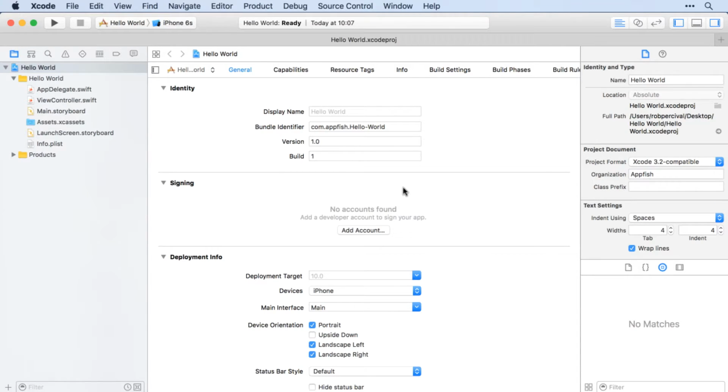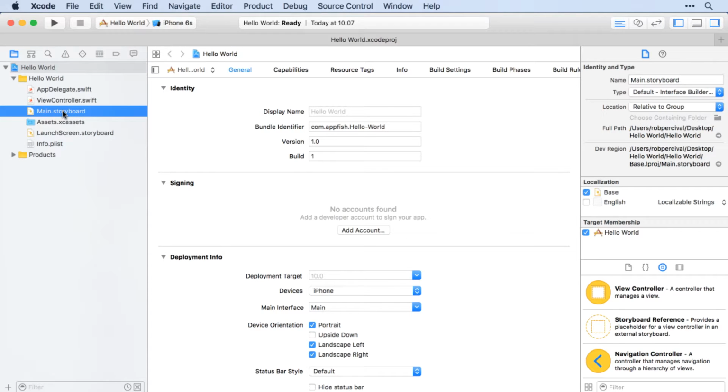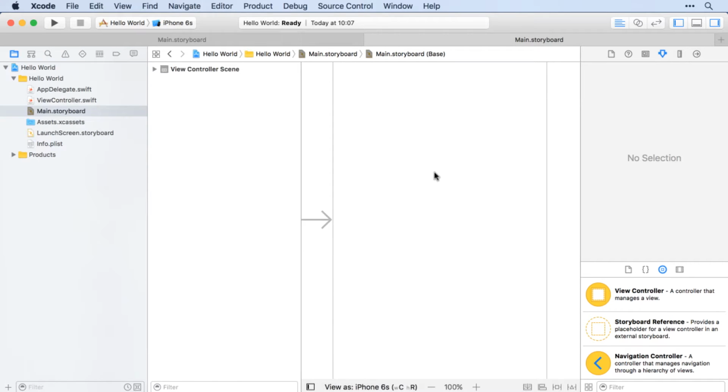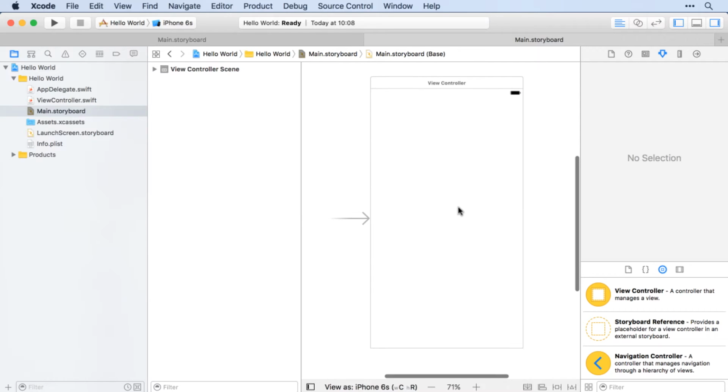Finally then, in this video, we're going to have a look at two of the main files that we're going to be working with. So we'll be editing all of these files at some point in the course, but right now we're going to focus on two of them. The first I'm going to look at is the main storyboard. So I'm just going to double click on that and we'll see it appear in the central pane there. And this is a really great way to lay out your app and its user interface. So in the next video, we're going to be dragging and dropping elements onto this screen here.